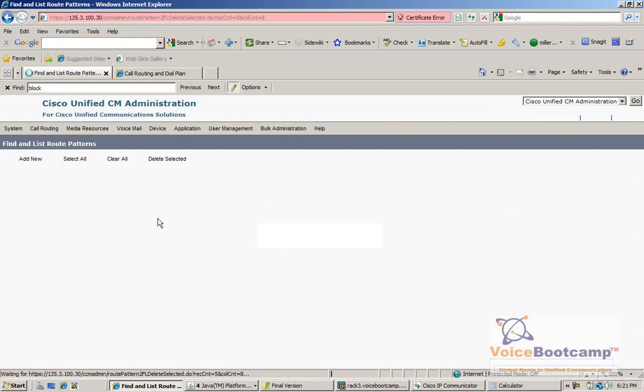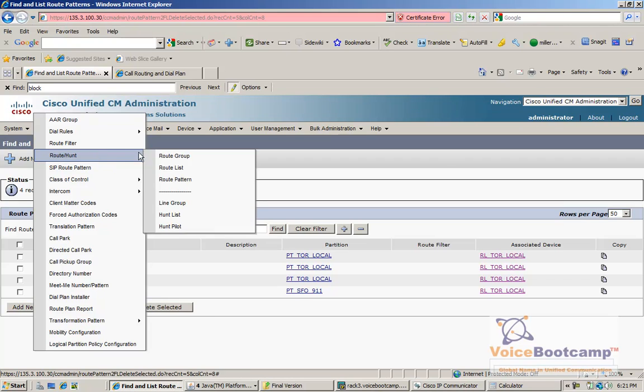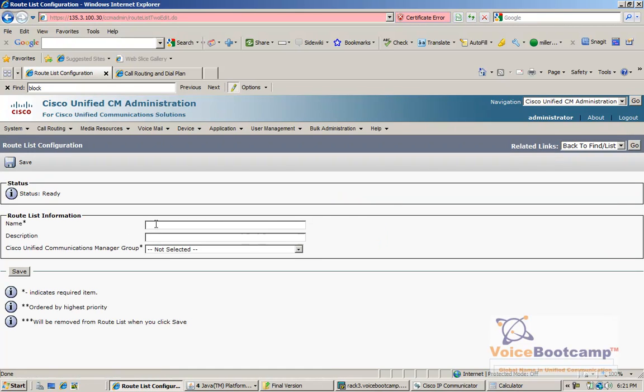and I will now go ahead and create a route list to achieve this. So you still need to create a separate route group for each gateway, but you only need one route list to achieve most of the functions. So we'll call this route list PSTN global.